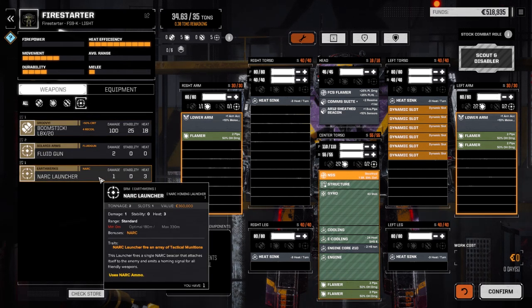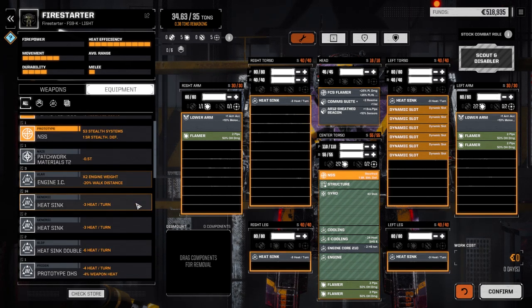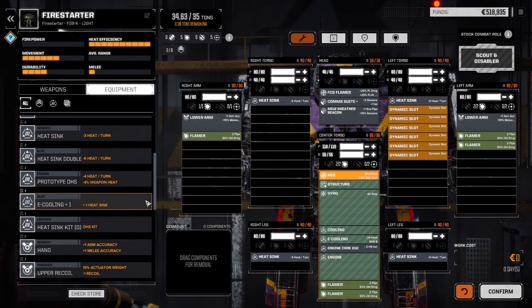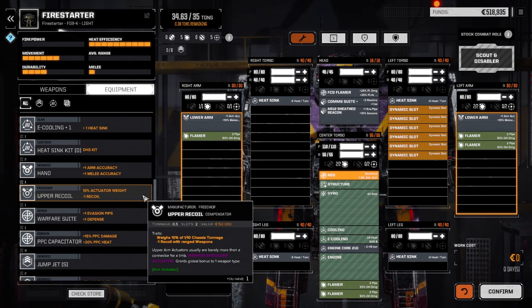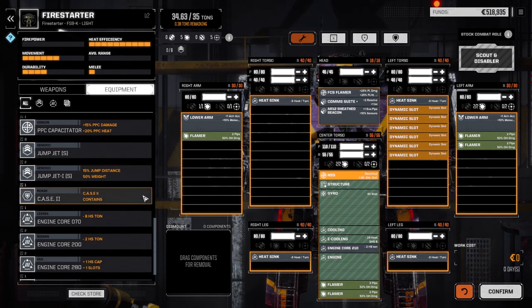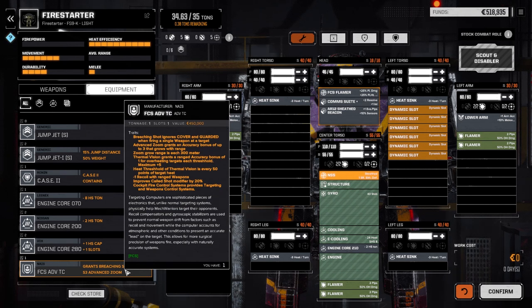Arc launcher is what, 2? Yeah. We don't have any ammo. Alright, so this guy is pretty much where he is right now. Equipment wise, do we have anything? Nope. Not really. Breaching shot. -1 recoil.